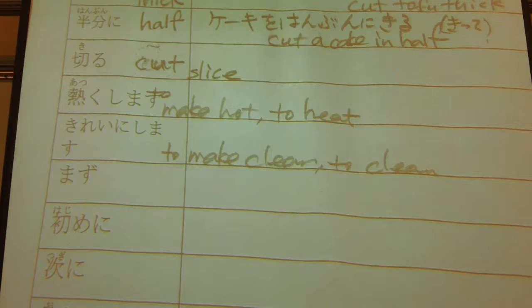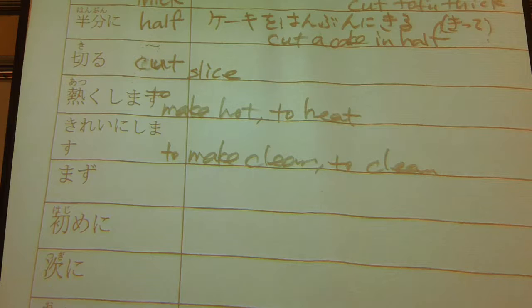Bag wo kirei ni shimasu. So your room is really, bag is messy? Kuruma wo kirei ni shimasu. Ah, kuruma wo kirei ni shimasu. You're dirty? Yeah. Look at it. Yeah, take a shower.